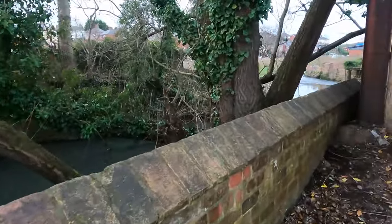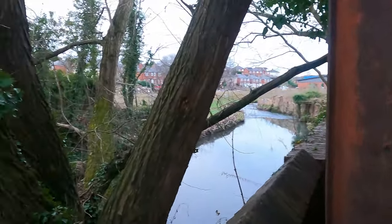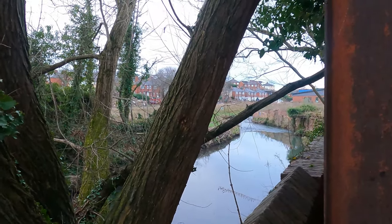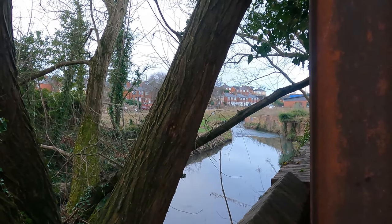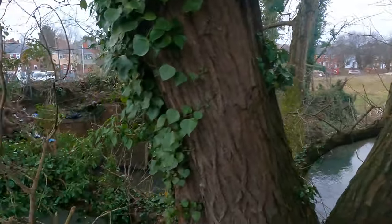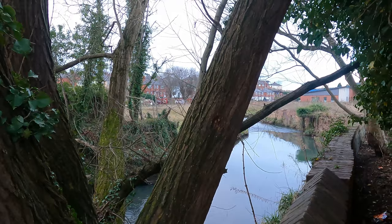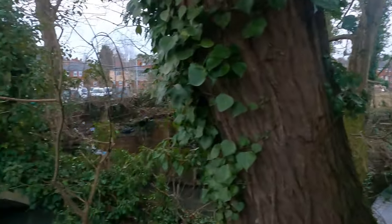What's interesting about this canal section as well is that just on the side we have got the River Stour, which joins the section of the Stourbridge canal just in the corner. Now this flows all the way to where we're going, to the Dunsley section. I think it follows all the way across the canal line down there, and it actually ends up in the River Severn at Stourport. It has journeyed its way from Halesowen to Stourbridge, and it's got more of a journey to get to Stourport, but it is a very long river, and it does date back quite a bit to when the canal was here as well.